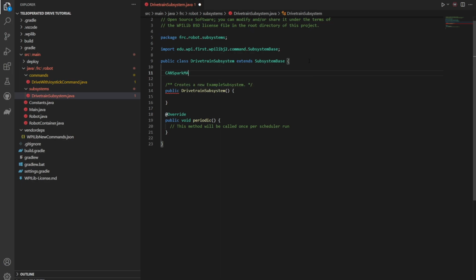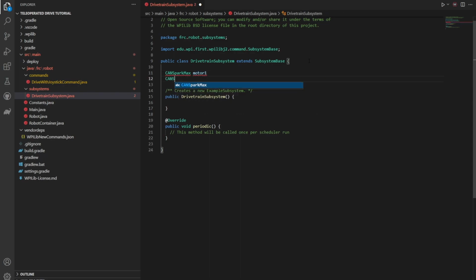So you're going to type in CAN Spark Max, just like that, and you're going to want to name your CAN Spark Max object. So assuming you have 4 motors, you could have something like motor 1, a motor 2. But this honestly isn't really a good naming convention because when you're actually looking at your robot, this wouldn't really make much sense. So what I like to do is assign a direction to my motor controllers. So for example, I could have the left side, and then I could do the front, right? So you would have a left and a right side, and you'd have a front and a back.